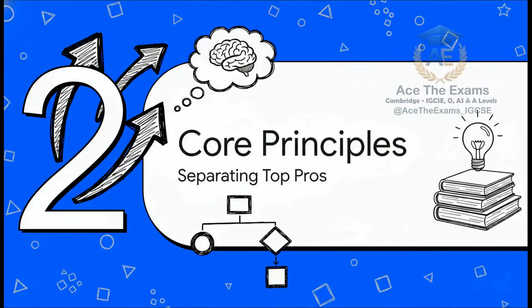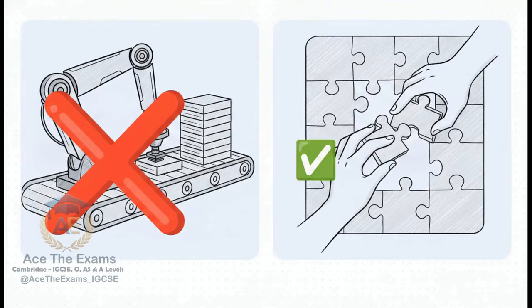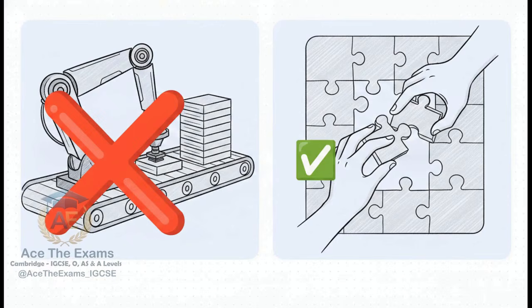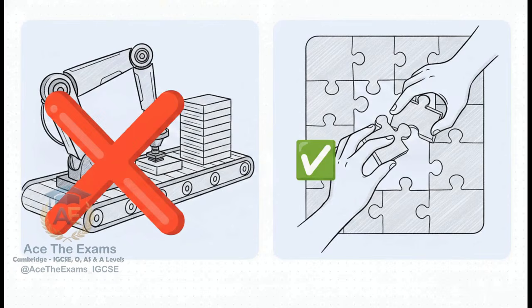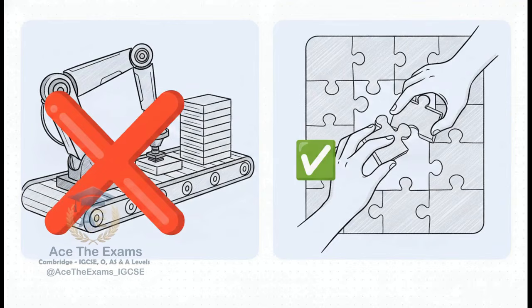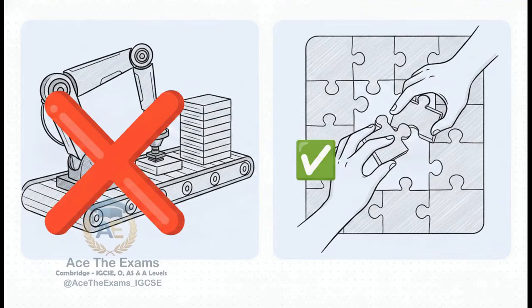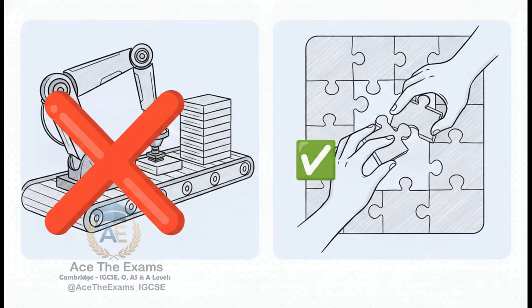Moving right along to Section 2, Core Principles and Frameworks, or what truly separates the top performers from the rest of the pack. The biggest difference on the field comes down to generic memorization versus contextual application. Remember our student Alex? Alex overloads on raw computer science facts and tries to just memorize textbook pseudocode, regurgitating it onto the page with zero analysis. The syllabus actively penalizes this.